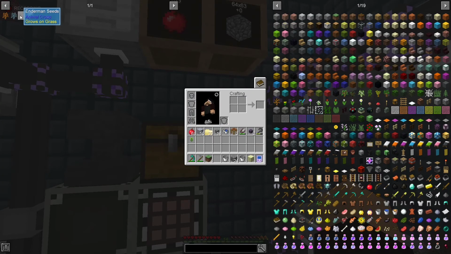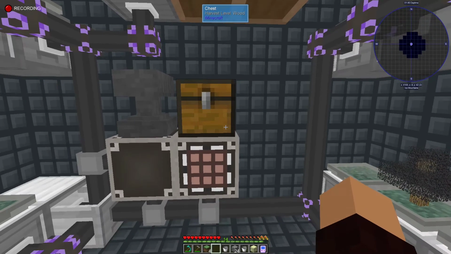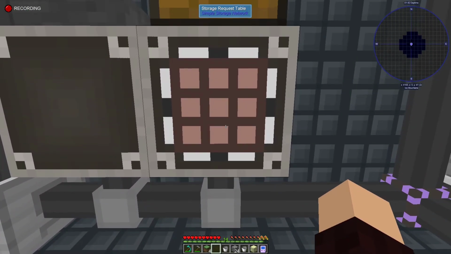I'm going to need Enderman. I'm going to need Enderpearls. And so first things first, we now have access to Endstone. And with access to Endstone, we have access to Enderman seeds, because we need Endstone, obsidian, and a couple of purple dyes with a couple of blaze powder and a pumpkin. And that will give us our Enderman seeds. So let's go ahead and get those going.